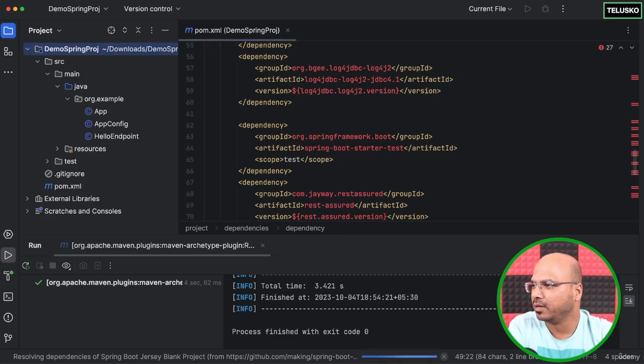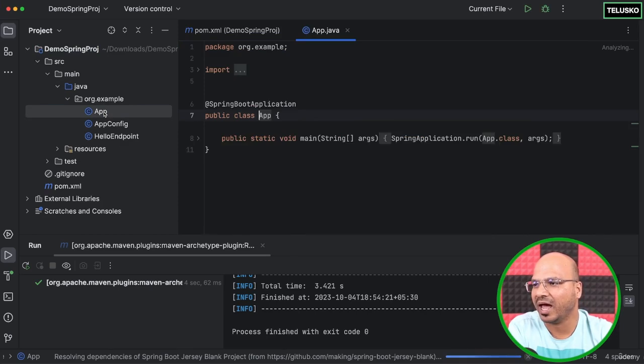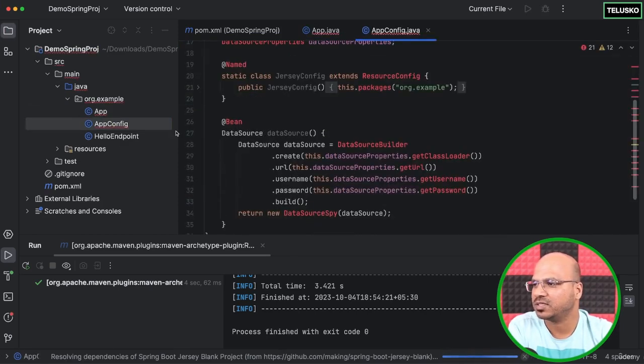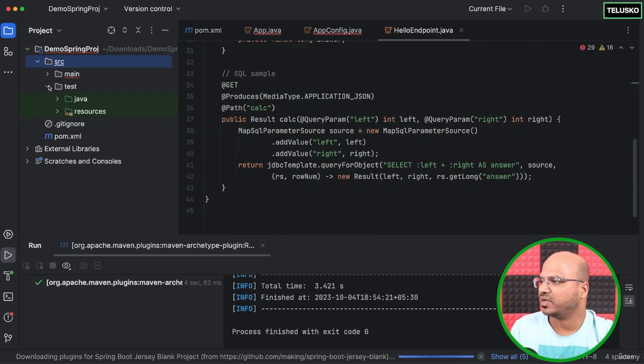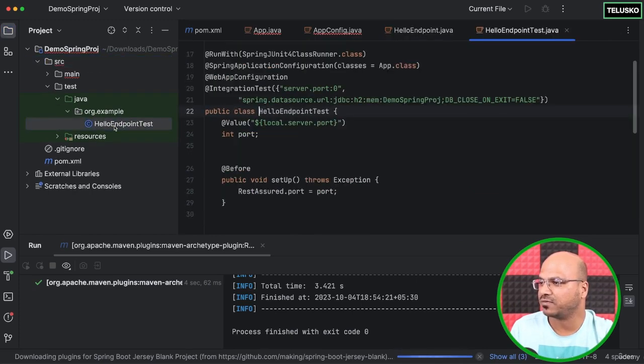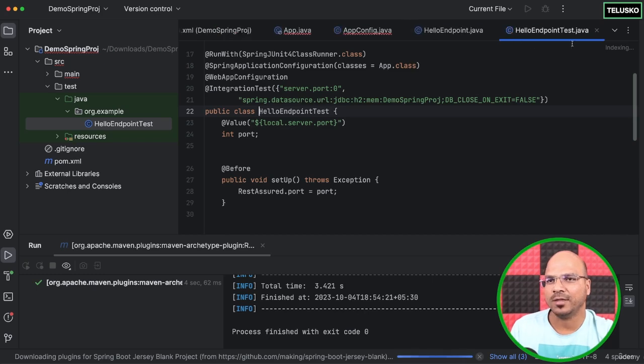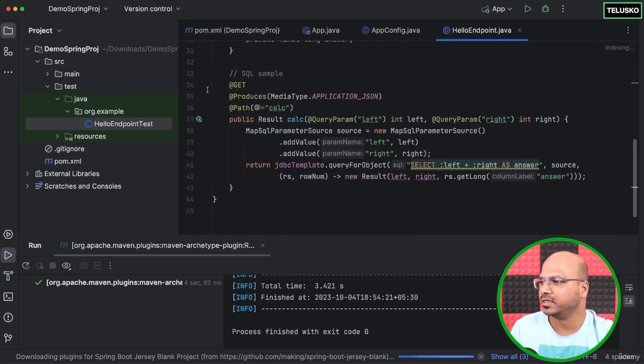At this point, we got main, and you can see we already have some code available here. So we got some configuration. We also got an endpoint to connect with. And what else is downloading? So do we have a test file as well? Yeah, there's a test file as well. So at least you get the basic structure so that you can work on it later.